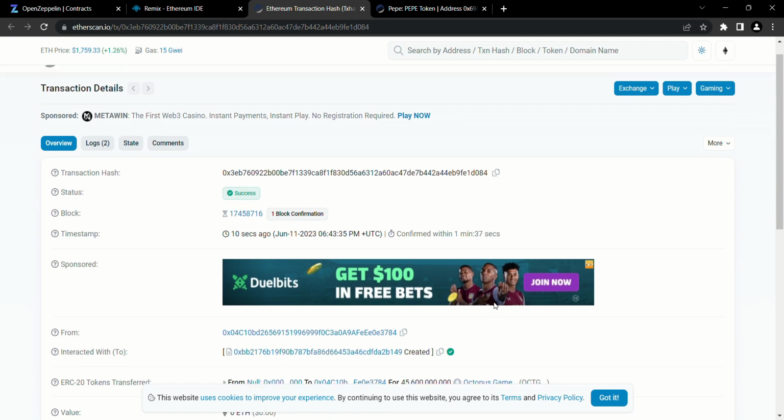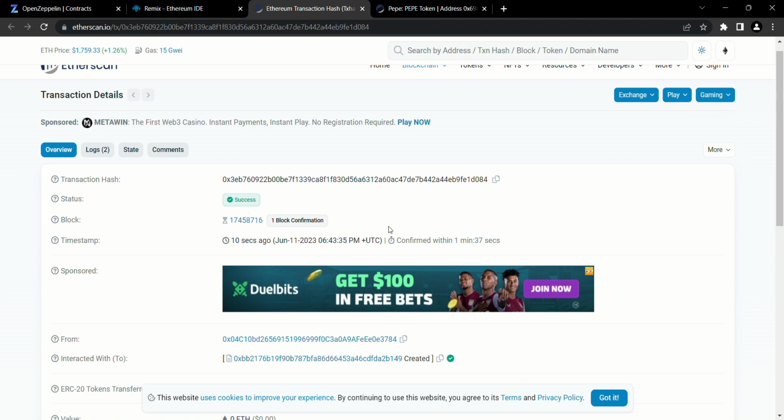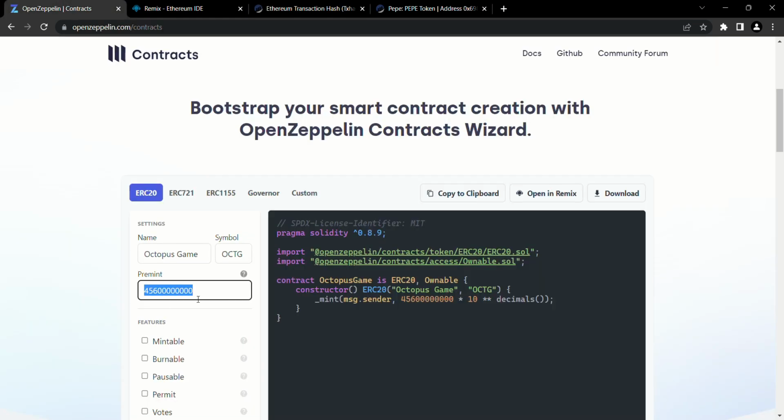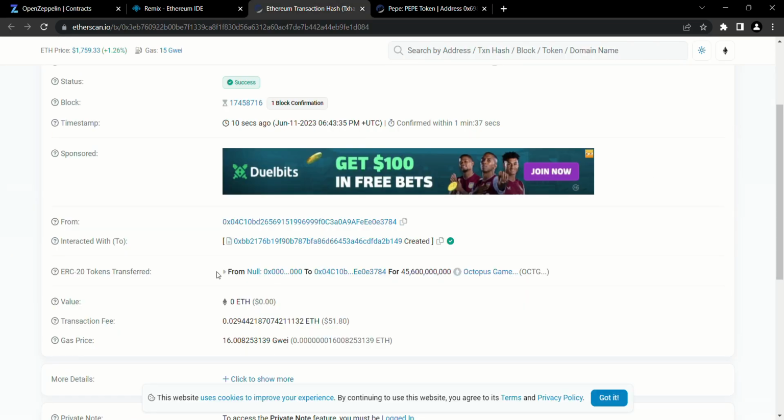After deploying the contract, I will double check some details. If you recall at the very beginning, there is a pre-mint parameter on OpenZeppelin when we created the smart contract, and the amount is 45.6 billion. It means that the smart contract will transfer exactly 45.6 billion OCTG tokens to my wallet upon deployment.